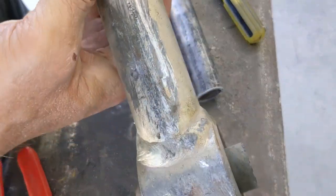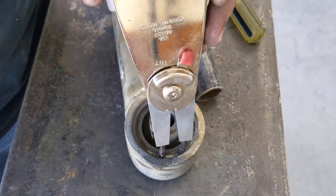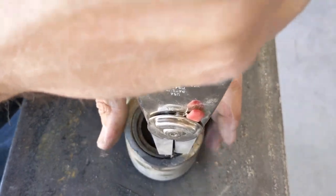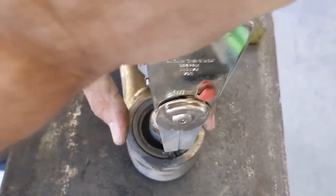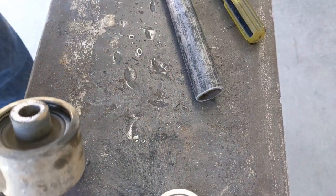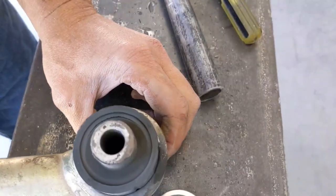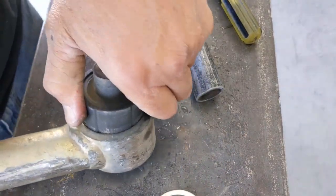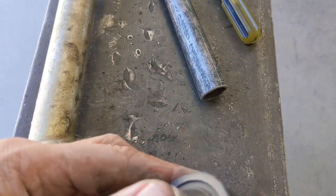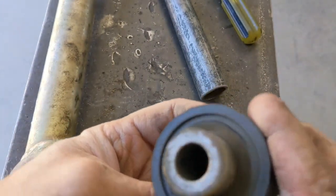Time for this side. Now this side here does have two snap rings. So, let me get started on that. This one's popping right out like the other one, which tells you how worn it was. This one here also has the separation right along there on that side. Same thing on this side too.